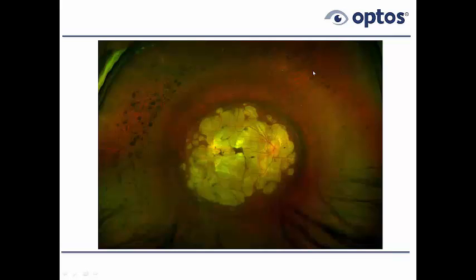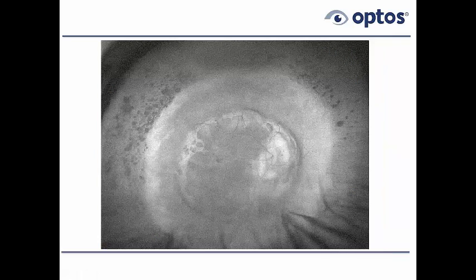In addition to retinitis pigmentosa, that obviously shows pigmentary changes in the mid and far periphery, very high myopes also develop very similar pigmentary changes in the periphery, but usually it's not really bone corpuscle. But this is fairly typical of a very, very high myope. This white zone that you're looking at is primarily sclera, so most of the retina and most of the choroid is actually missing. Here's what it looks like on autofluorescence.